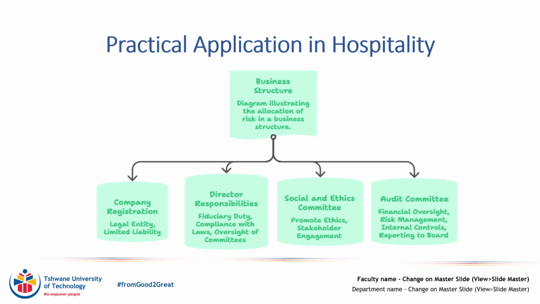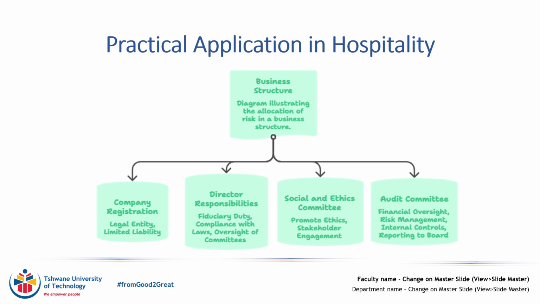One of the most important decisions when starting a hospitality business is choosing the correct legal entity. Your choice determines how risk is allocated. Once a company is registered, it becomes a legal person. Directors are not merely managers. They are fiduciaries. They must act in good faith, in the best interests of the company, and with reasonable care and skill. Board meetings must be documented. Decisions must be transparent and good governance must be evident.